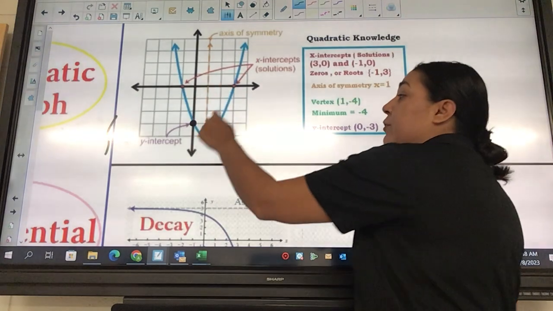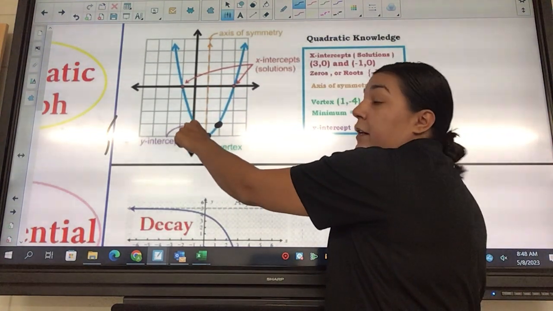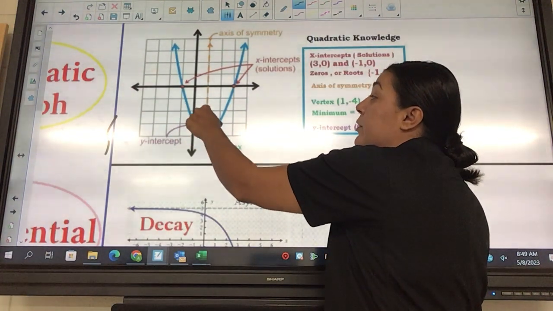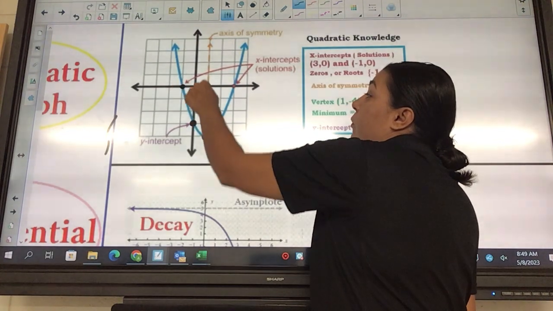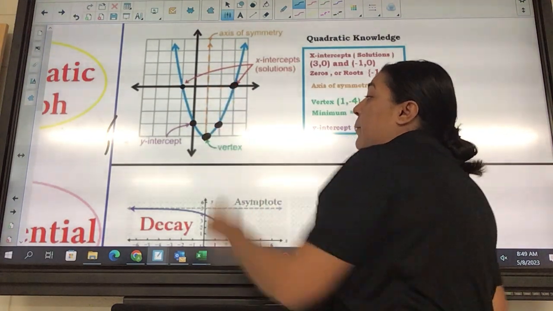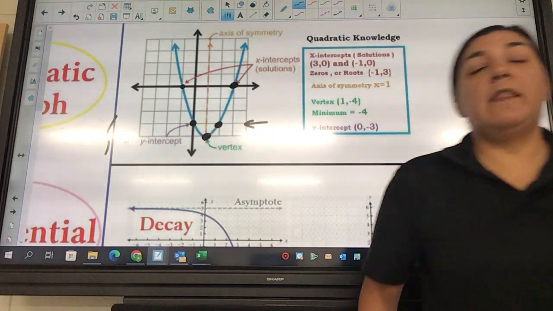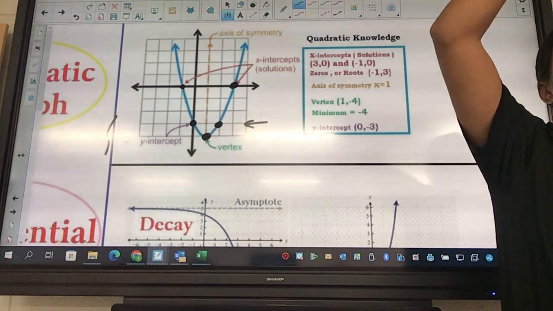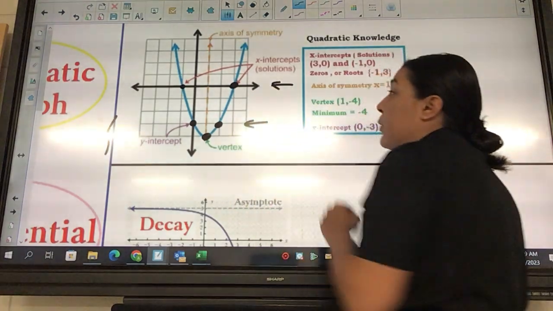You're going to go back to the vertex. That's really important because people will count from here and that's not right. You're going to go back to the vertex and count up four, one, two, three, four, and over two. Four over two. The reason for this is these are both up one over one, that's the first set of points after the vertex. The second set is why we go over two. So these are the second set of points.